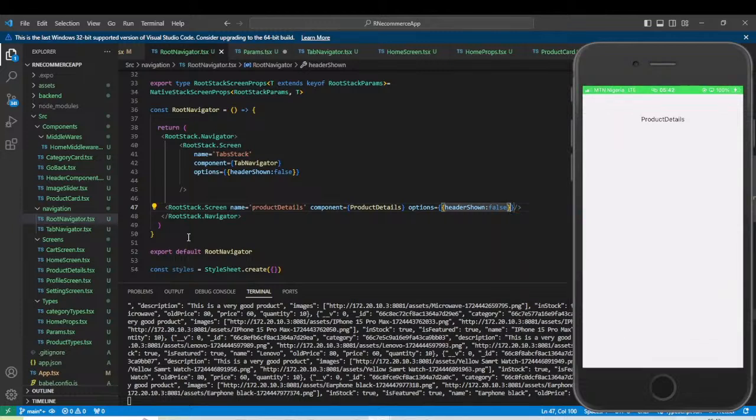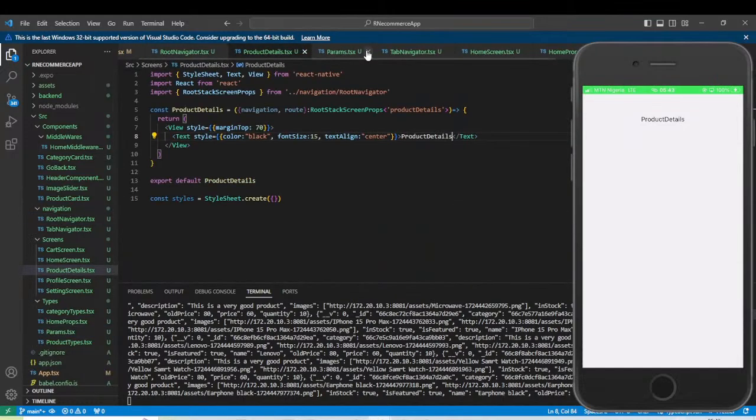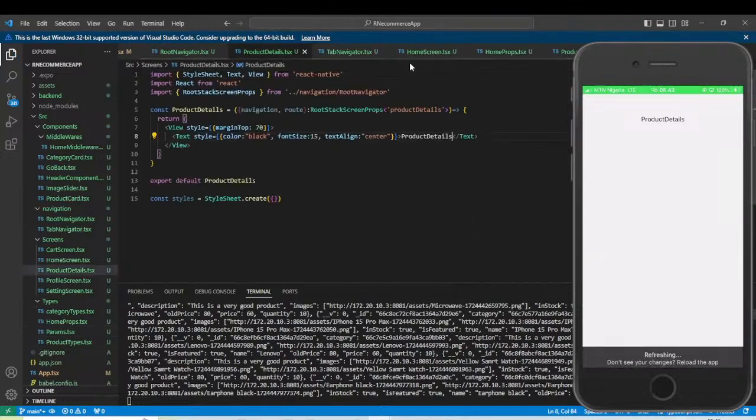Cool, this is beautiful. So we're going to display our own header, and we already passed the parameters, the props, to our product details. So we'll bring in the product details screen. That will be from our screens. Yes, this is ProductDetails. Okay, let's close some of these things because we might not really need them anymore. So if we need any of it, we'll come back to it later.